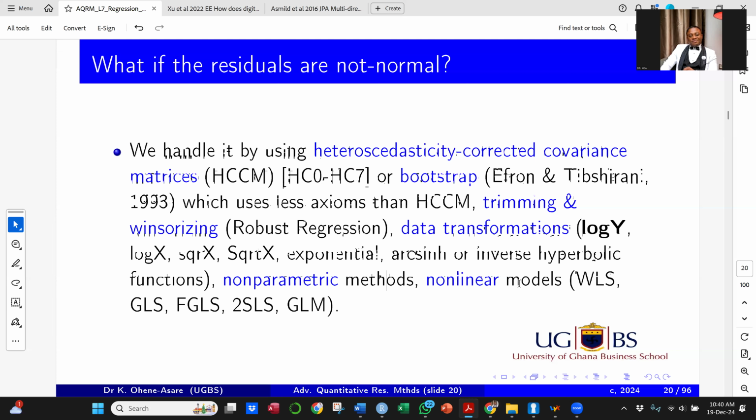You can rather use models like WLS, which is weighted least squares, GLS, which is generalized least squares, FGLS, which is feasible generalized least squares, 2SLS, which is two-stage least squares, and GLM, which is generalized linear model. You shall look at them. It's just to load you up to see that there's a solution if this is a big issue.